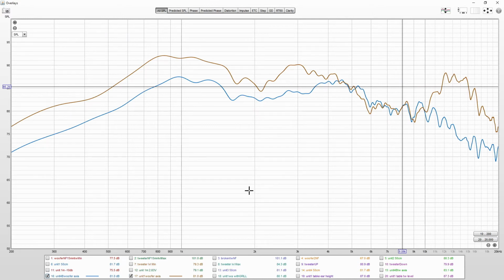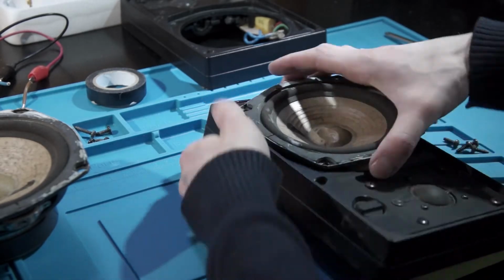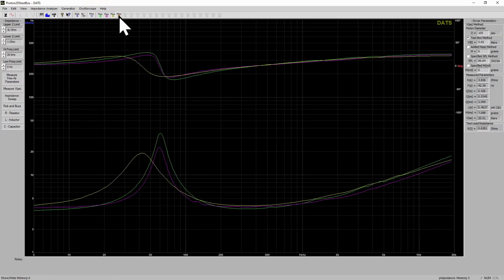But that brings us to the second problem, that was the difference in the woofer levels. So I took all 4 of these woofers out of the frames and measured Thiele-Small parameters from them using Touch V2. And I did many runs to try to ensure that these measurements are correct. I did the added mass method and also the test box method. And I wasn't sure about my measurements because I saw pretty big differences between these drivers. I have measured some other old drivers and there is always some difference, but these have so much difference that it will affect how they will play.